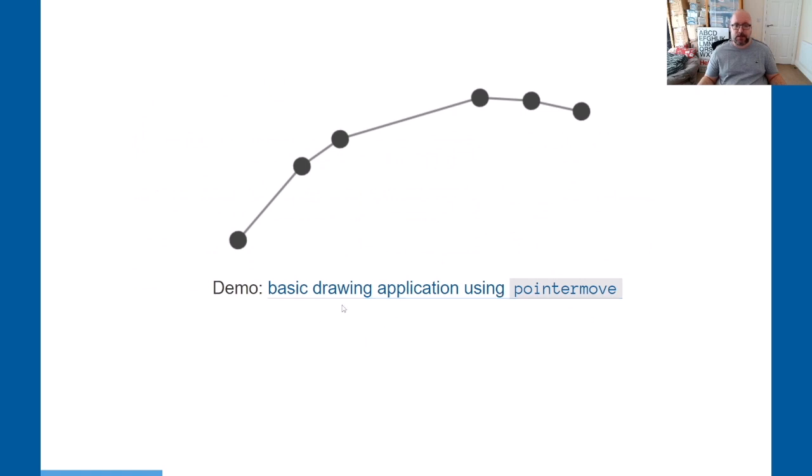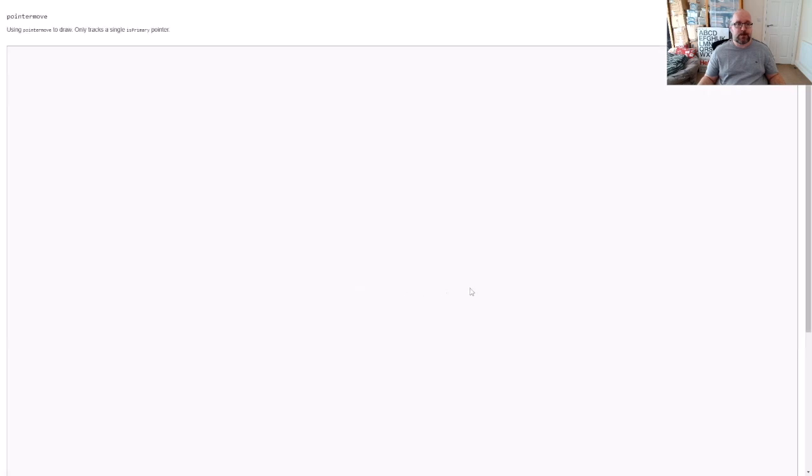And I have a little demo here of a basic drawing application using pointer move. So I'm using the mouse, and if I'm drawing particularly curves in this application, just tracking pointer move, you'll see that it's not particularly smooth. There are many points that are very far apart for fast movements, and if I'm just drawing a line between each point that I'm getting from my pointer moves, the line that results at the end of it is not particularly smooth.